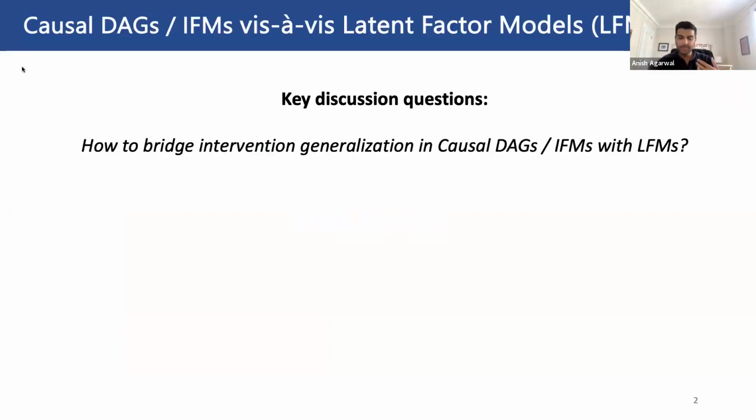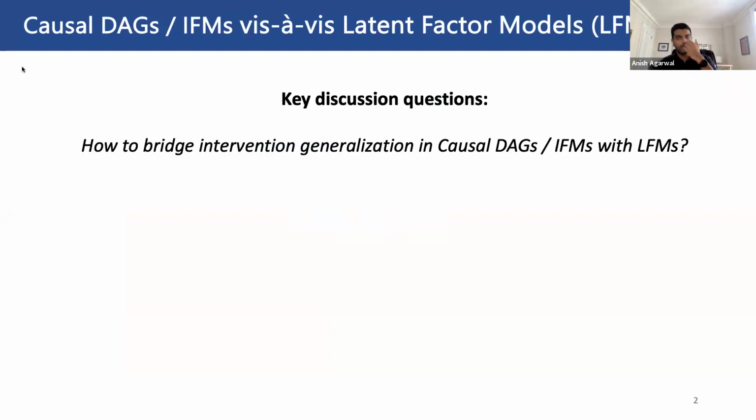So from my perspective, my understanding of causal DAGs and that line of work is rather lacking. So I felt the best thing I could do is try to find connections between the type of work you're doing and potentially connections with latent factor models that are quite ubiquitous in econometrics. That's where my work comes in.